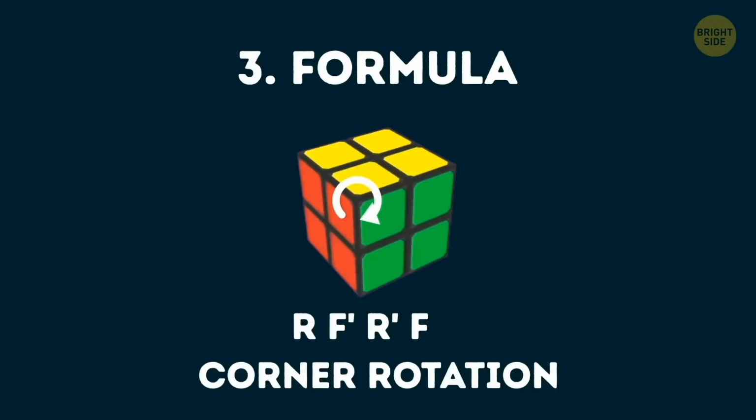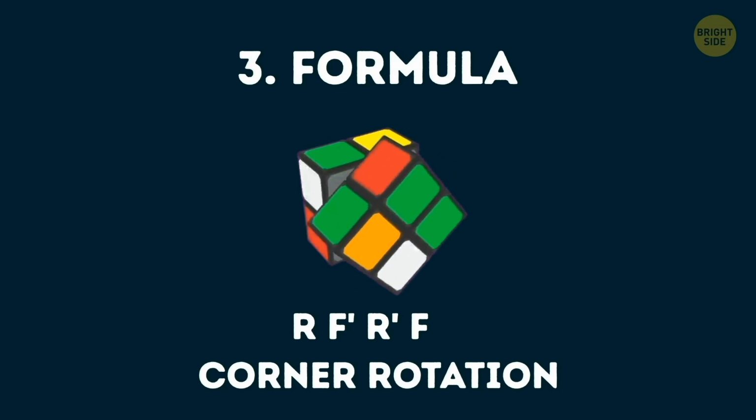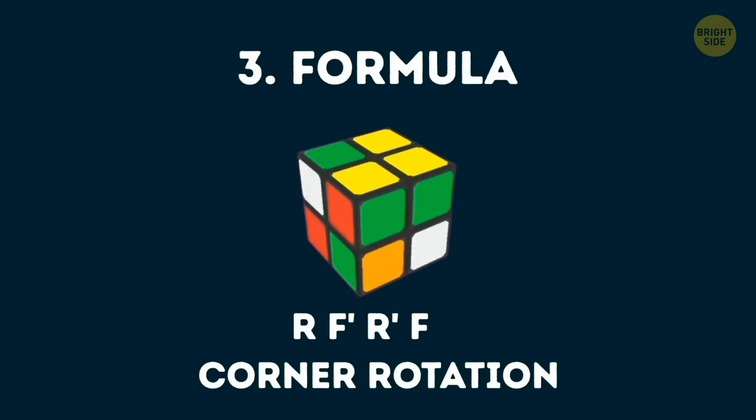Number 3. Corner rotation. Just like the previous 2 algorithms, this one is done in 4 moves. First, you turn the right face clockwise, and then the front face counterclockwise. Then, right face goes counterclockwise, and finally, the front face turns clockwise.